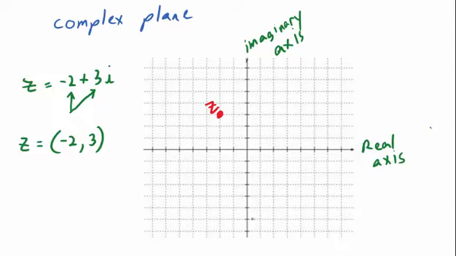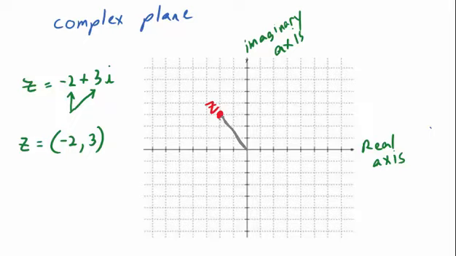For any complex number, we can define the absolute value of that complex number z to be the distance from the origin. So we could draw in a line here. z is a type of vector, but we don't draw an arrow to go with it. So this line that I've drawn, we would just want to find the length of that line, which is the absolute value of z. But z is just the thing, just the dot in red. As a graph, z is just the dot in red.